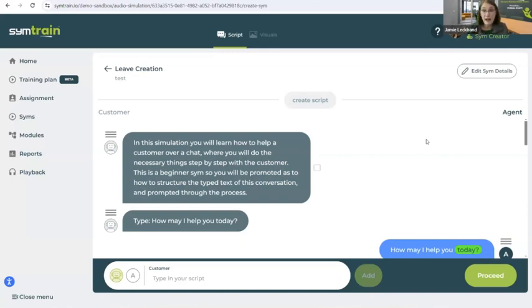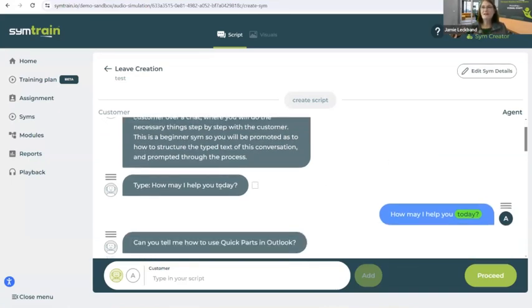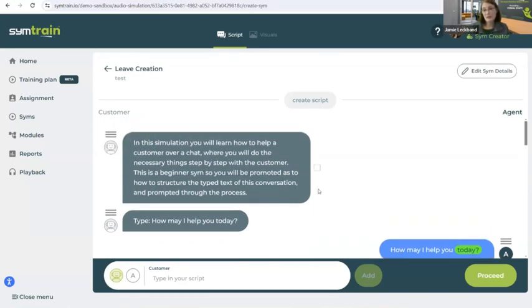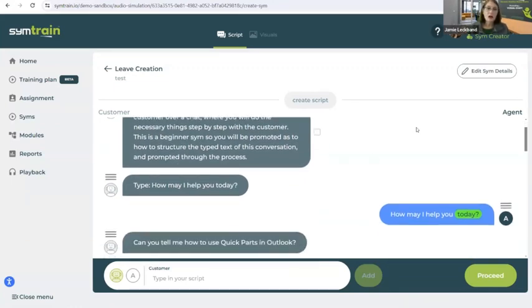I kind of look at it like a map. If I was going somewhere for the first time, I would get there a lot easier, with less anxiety, if I had a map, right? So I feel like these script lines are like a map. And so in a beginner, I always tell them exactly what to write. And I'm going to show you how I did the intermediate and the advanced as well.